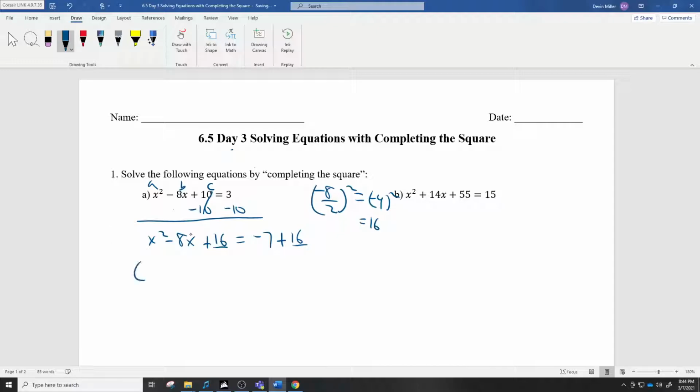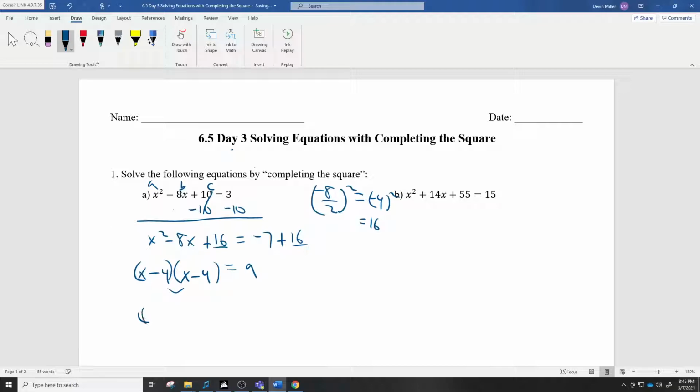We're going to factor this. And what do we get when we factor that? Oh, yeah, we can add these two together on the right side. So negative 7 plus 16 is 11. Sorry, it's 9. Thought that didn't sound right. 9. There we go. And then in here, we're going to get x minus 4 and another minus 4. Everything we've done so far is very, very similar to completing the square that we learned before. You bring the c over, you go off and do the b over 2 squared, you add that to both sides, and then we factor. Nothing different.